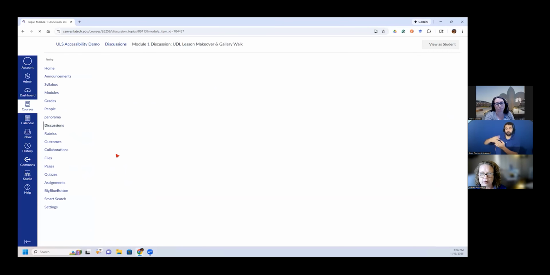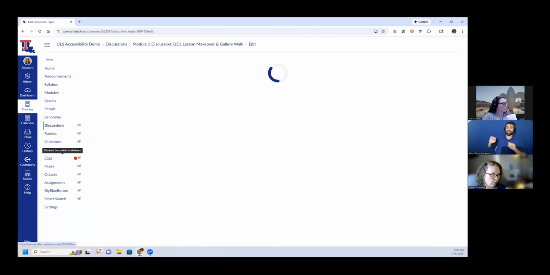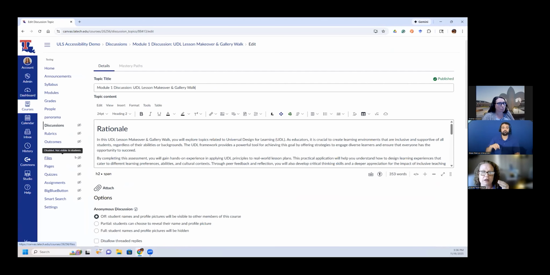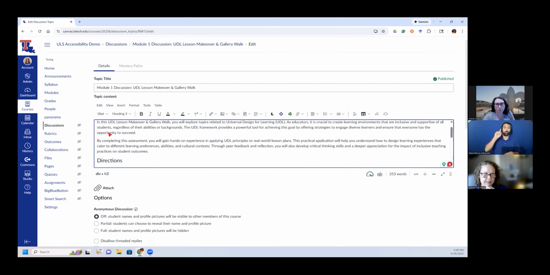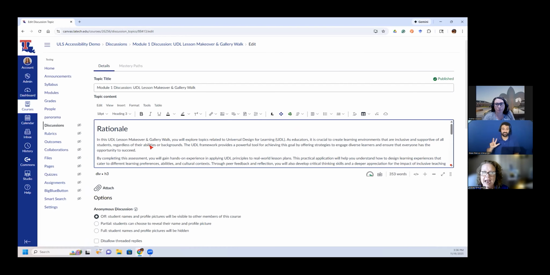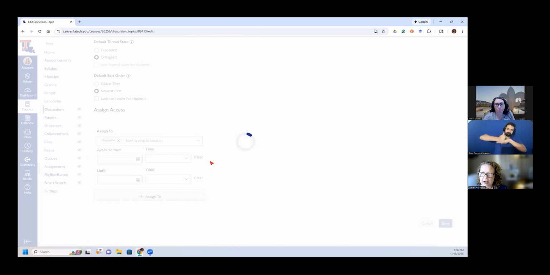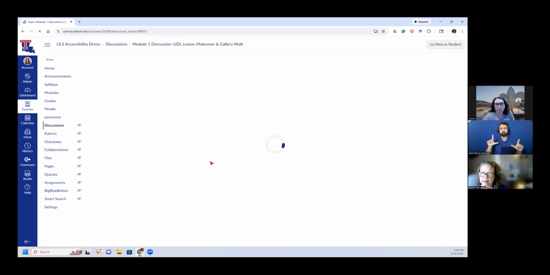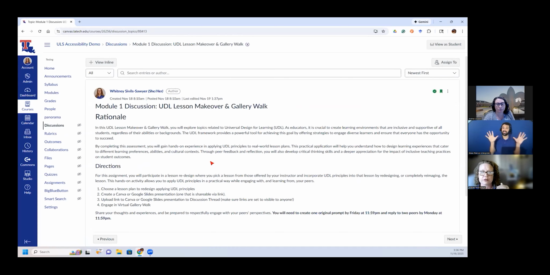So I'm going to click on one here and I'm going to go in to edit it. And again, we use that same clear structure with the heading. So this is the heading 1, here's a heading 2, and here is a heading 3. So I have my heading structure correctly set up in here. And then when I look at it, like Andrea said, it looks better, it's chunked better, so it's easier to go through.